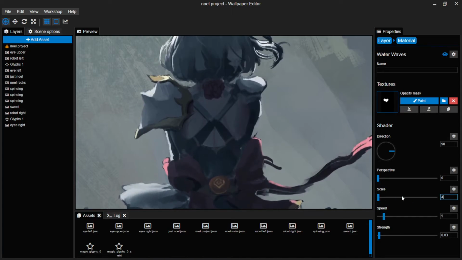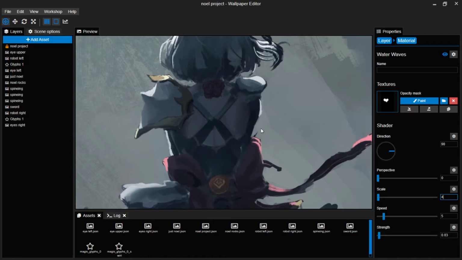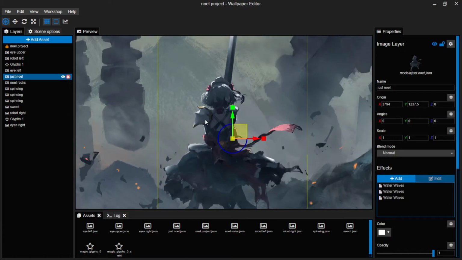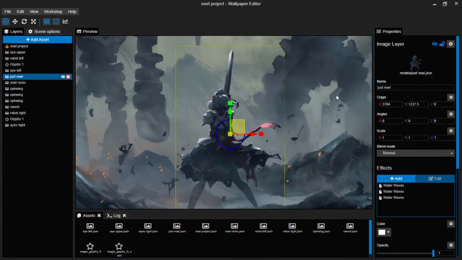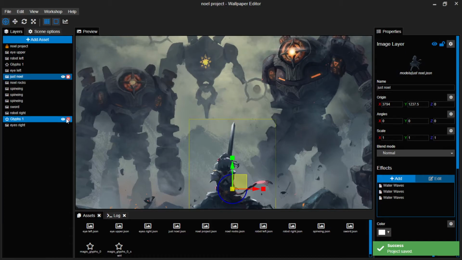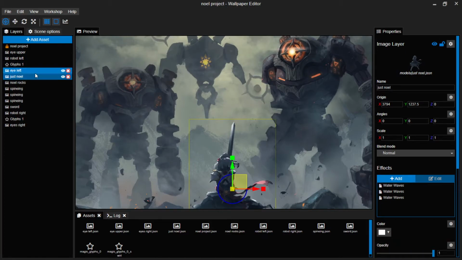Okay, let's put this to 4. Okay, there we go. And it's just a little bit. It just looks like she's breathing up and down from the crazy fight she's about to have, and she's been through a lot, right? You guys can go however you want. You can go ham.